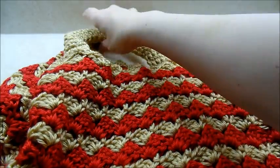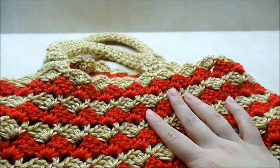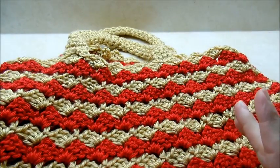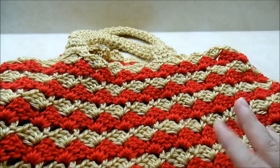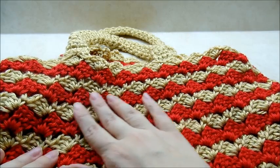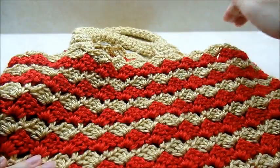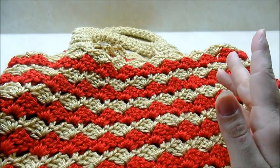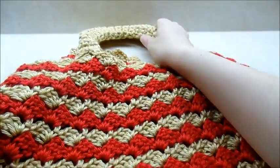Okay, once you get your handles sewed on, that's the main part of the bag. And it's going to be kind of baggy. So if you want to line it, it'll make it stiffer, because I know the original was really stiff. Also, you could line it and put a piece of that plastic canvas around all the sides. I'm not going to line it right now. I might some other day off camera, but right now I'm not going to.